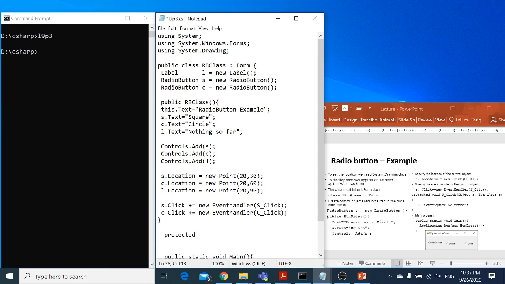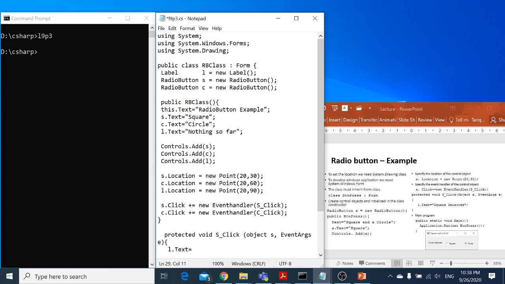Because it is inherited from the form class, and I have to tell the form class that I got my own method, that is s underscore click. So we need to work on that. So object s comma event args e, bracket open, and in this one I'm going to say label dot text.